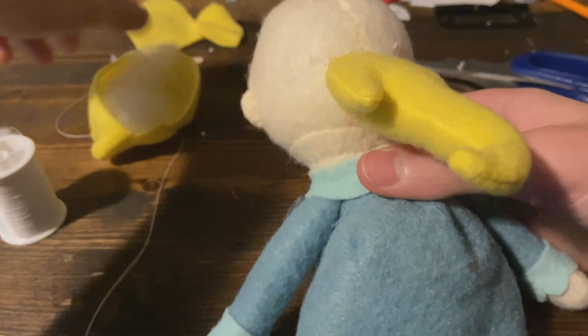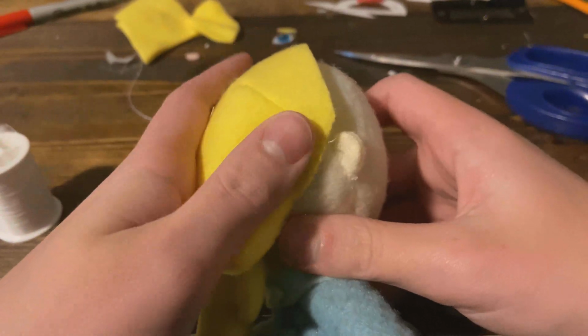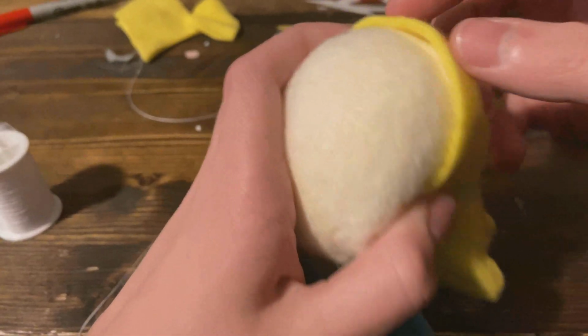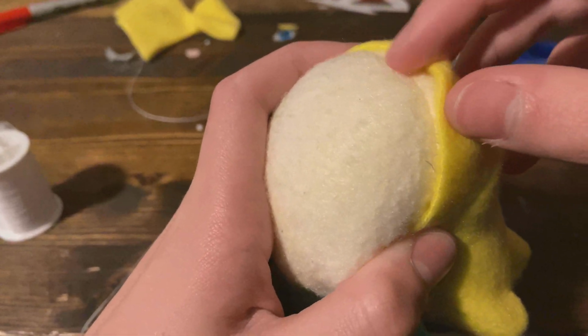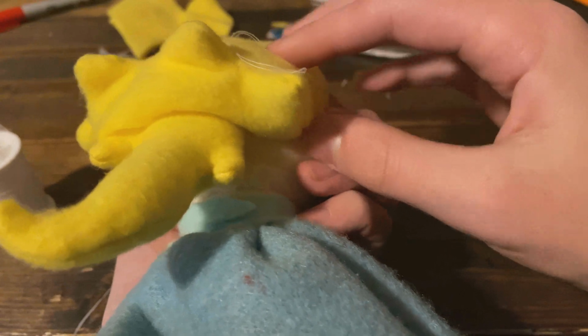To sew on the back hair, you're going to place it onto Rosalina's head like a helmet, making sure that the dart stitches align with the top of the ears. Next, align the top of the back hair pieces to the top of the back head pieces, and stitch along that edge. Then stitch from one dart all the way around back to the other dart. This is how the sewn on back hair will look.